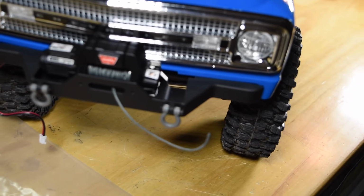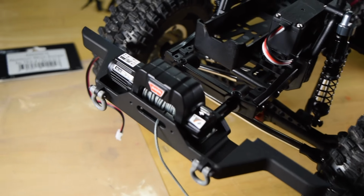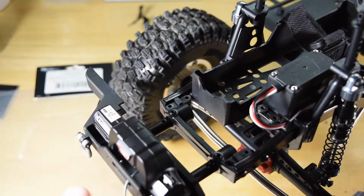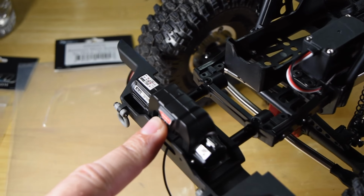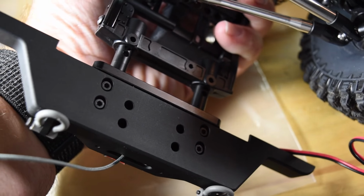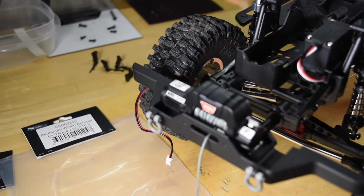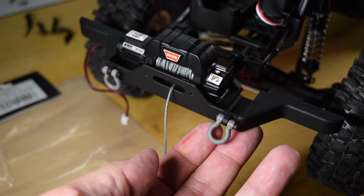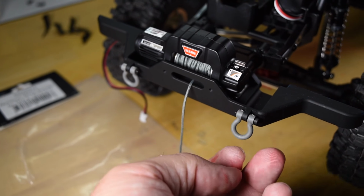And I could mount the winch. This bumper wasn't a direct fit for this. What I had to do was take the bracket here and flip it upside down, put it on, and then I could get the bumper on no problem. The bumper from SSD is made to hold a winch, and four screws at the bottom just go directly into the bottom plate of the winch. This bar is all aluminum. It's really not that heavy, but it does add a little bit of weight to the front end. It does not come with the D-links. These are actually Traxxas D-links that I had extra, so I threw these on.